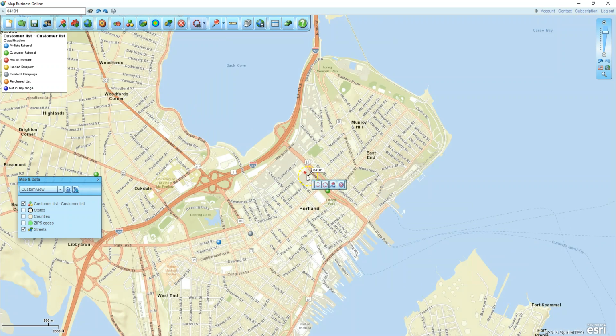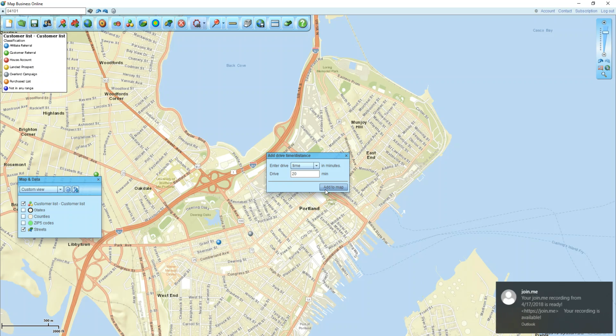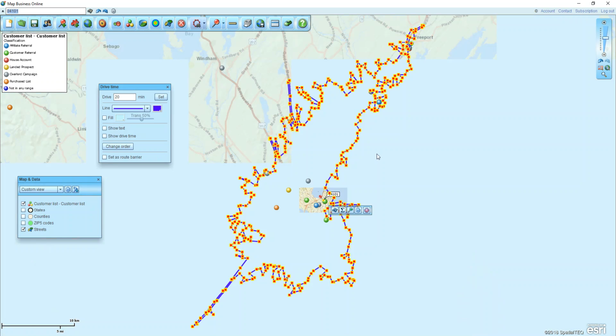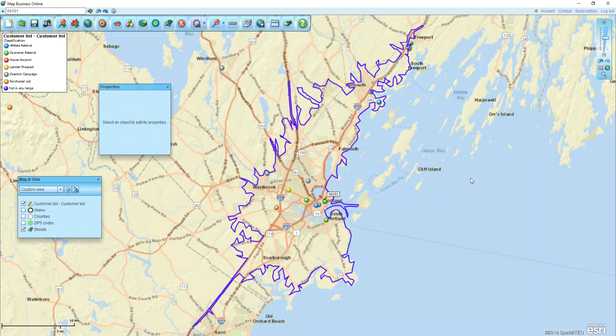And now we have a little push pin on our map that marks the center of that zip code, and then you'll see tools that appear. There's a circle tool and a drive time polygon tool. So if I want to query the number of points within, say, a 20-minute drive time, I can use that tool. Click Add to Map, and now I have a little drive time polygon.